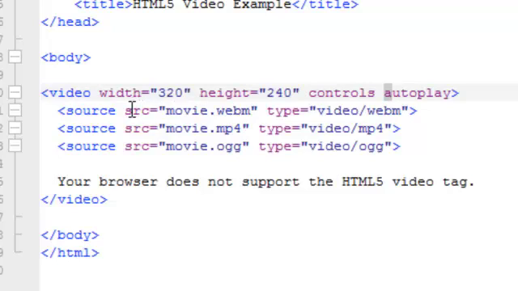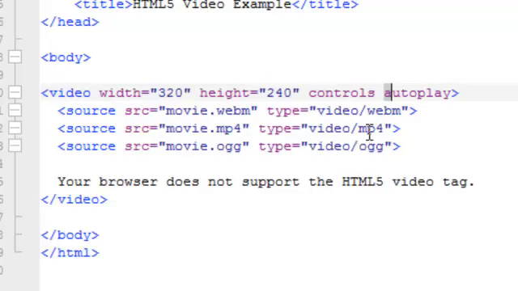Now after you have in the file name, you have the closed double quotes, space, then you have to put in the type attribute, and that's type equals open double quotes, and then inside of there you have to have the word video/ and then the type of format. Just like here we have WebM, here it needs to be video/webm. Here we have MP4, this needs to be video/mp4. And here we have OGG, this one needs to be type equals video/ogg.